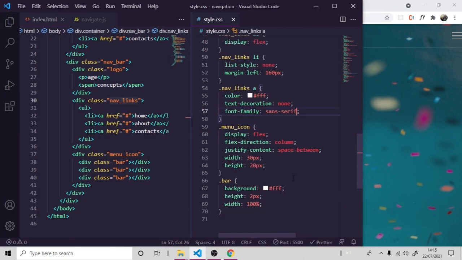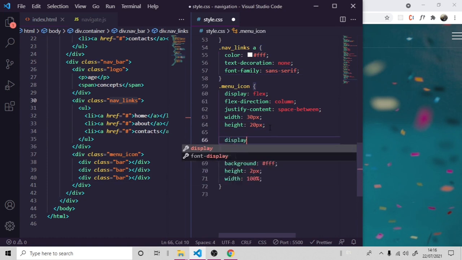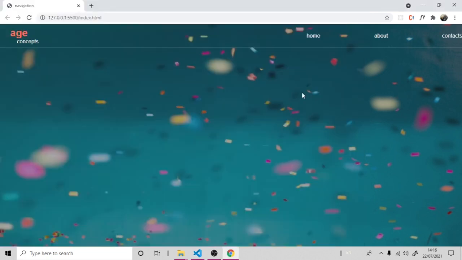And the other thing we want now is to hide the icon menu, display none. And this is a big screen.